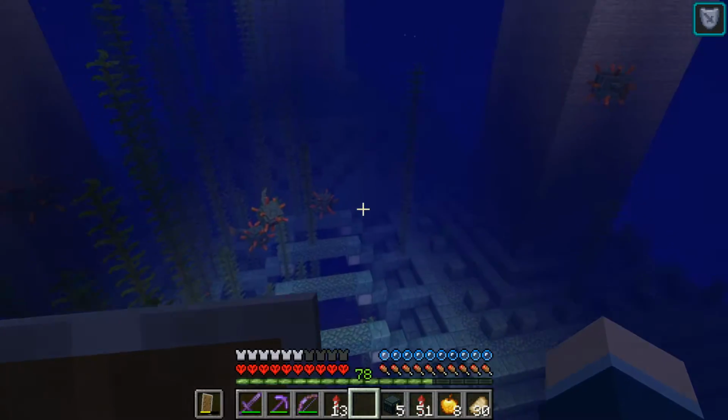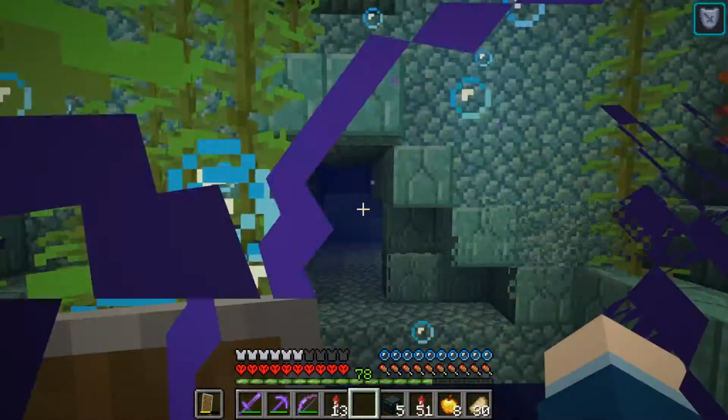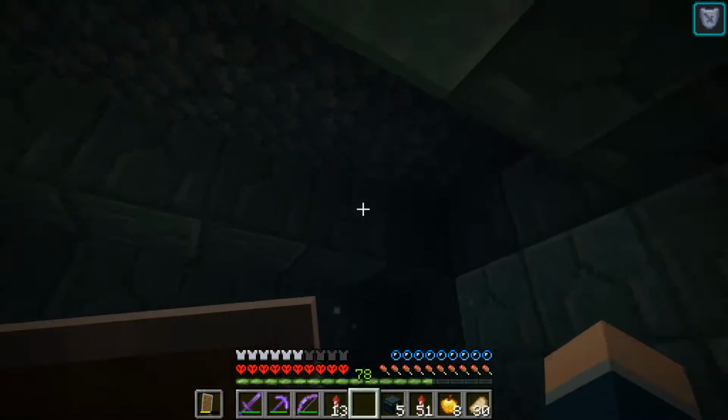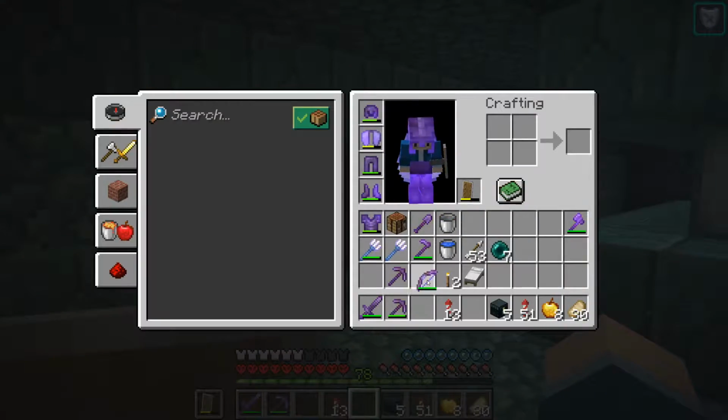So yeah, let's just raid the monument. There's no Elder Guardians in here, but there should be sponge and gold. Or that's the hope anyway. Okay, there's only one way to go from the entrance. It's a very linear monument from the look of it.